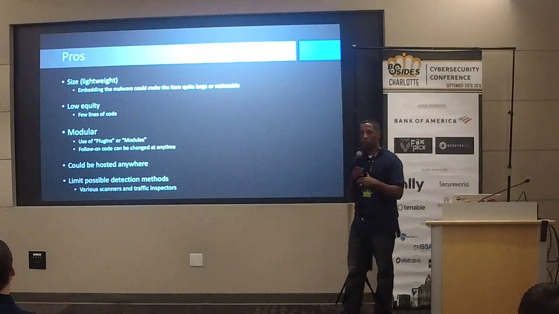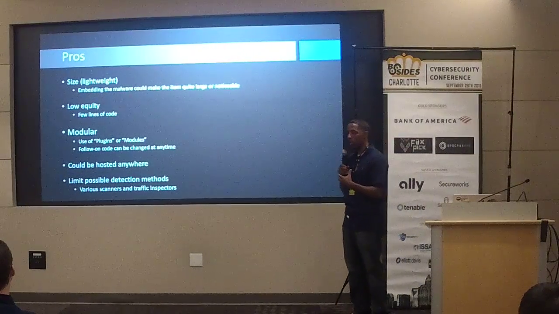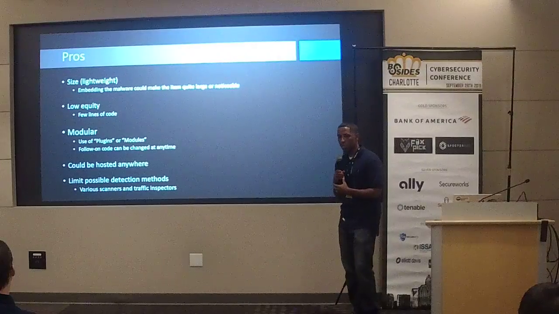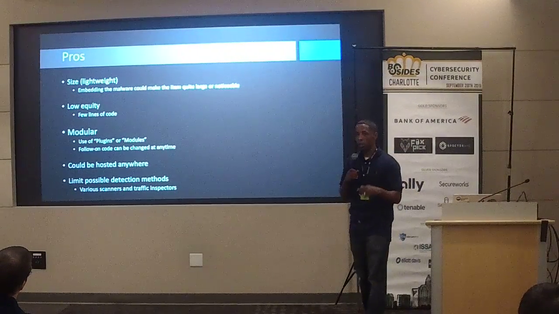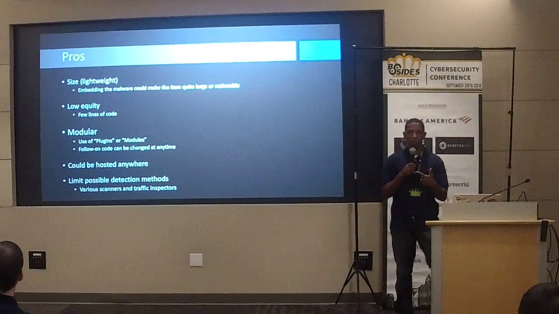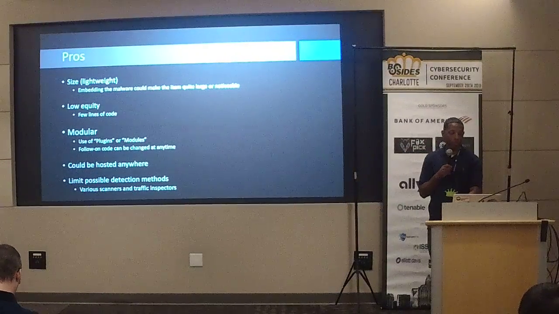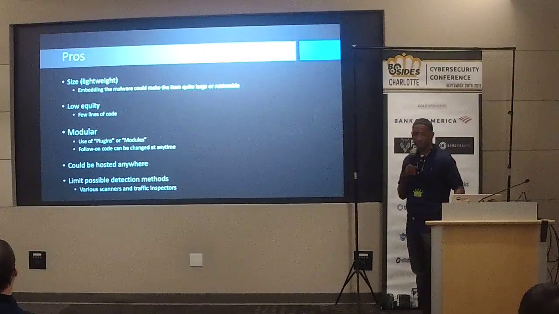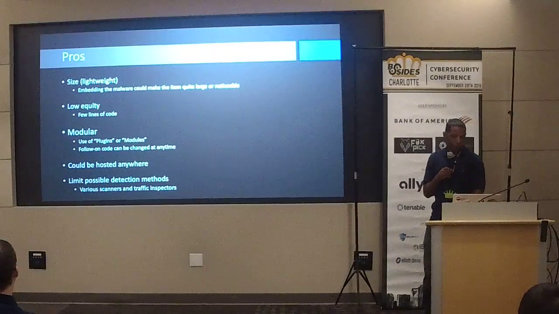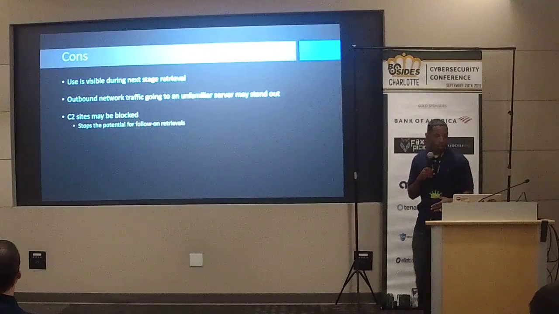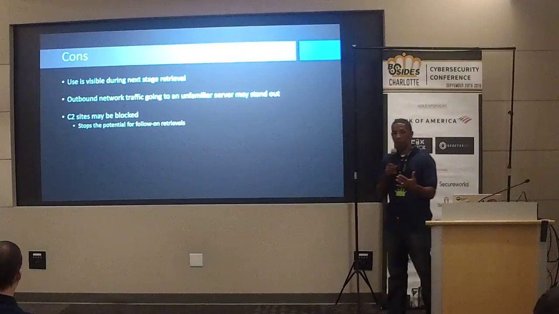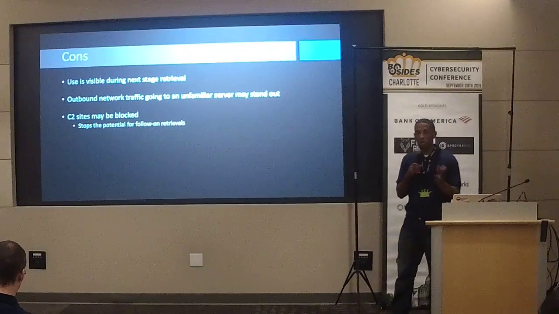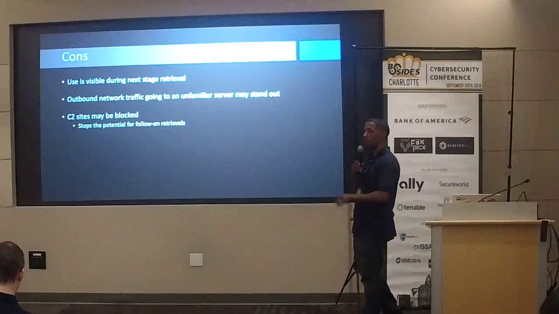I can wrap that whole delivery perspective up on my machine, the attacker machine, and then really all I'm putting on target is actual base64 itself. Very low equity. What do I lose if that gets caught? Nothing. It's modular, so I can change that code at any time, and then we can host it wherever we want. Now, some of the cons in this is, depending on the visibility of that infrastructure, it could be very visible that we're going out and downloading stuff.